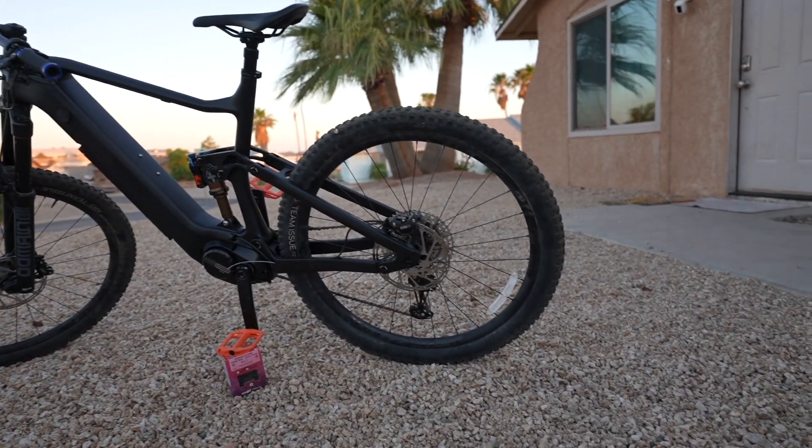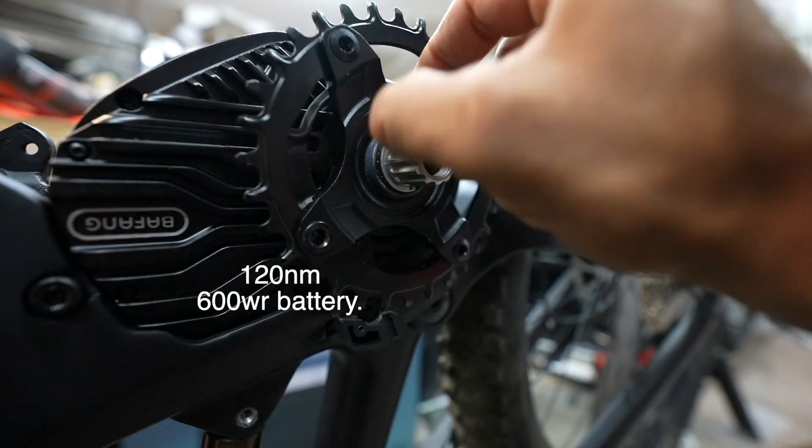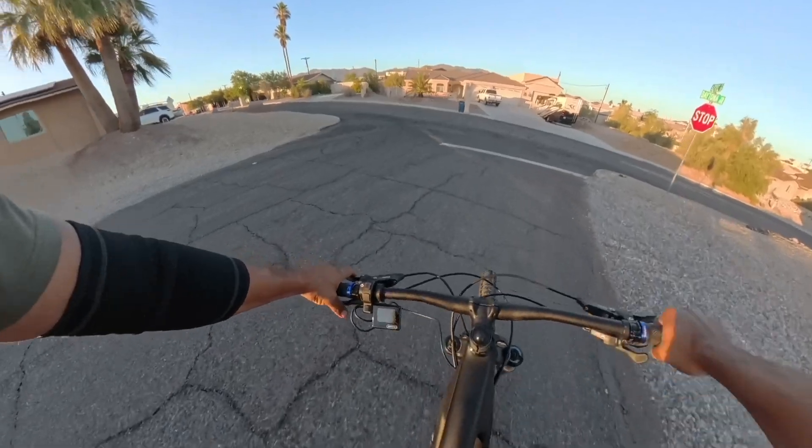Next we have our DIY carbon bikes F-150E that we just built up. It has the Bafang M600 motor — 30 more newton meters of torque than the Shimano EP801 or the Bosch CX. When you pedal it, it has quite a bit of power, so we'll see how much that actually pays off on the trail. My concern was how much it would stress a standard drivetrain — we have an XT drivetrain on there. You really want to run a T-type drivetrain on full-power e-bikes to handle the load. We've been running manual drivetrains: XO on the Husk and XT here on the clone.